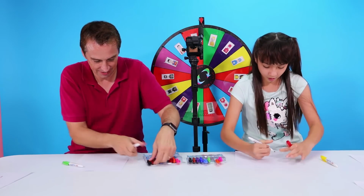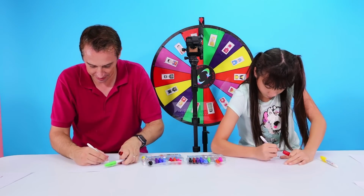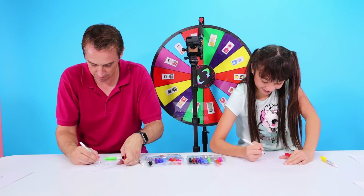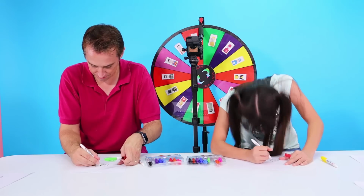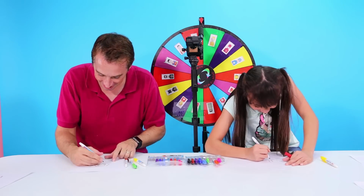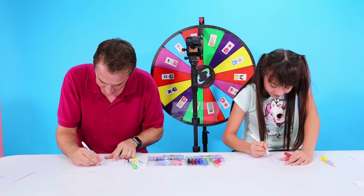Do the Jason Momoa version. What? The squiggly hair from the movie. What? What's wrong, Bree? I mean, Bree's laughing hysterically. I'm not sure what's going on over there.